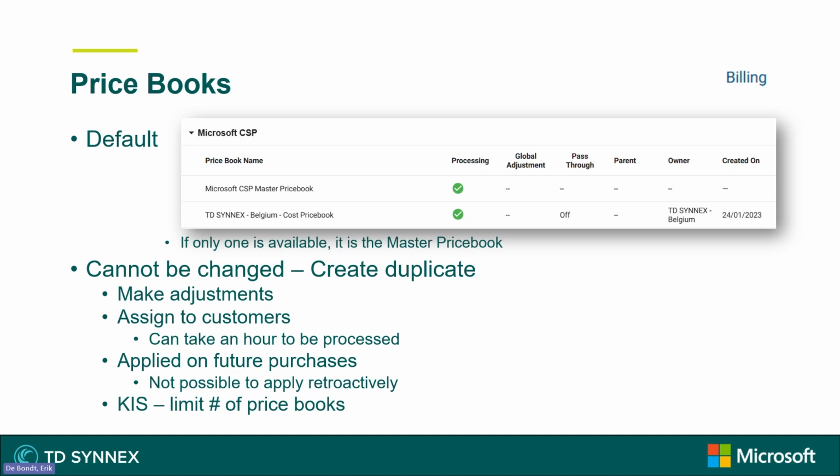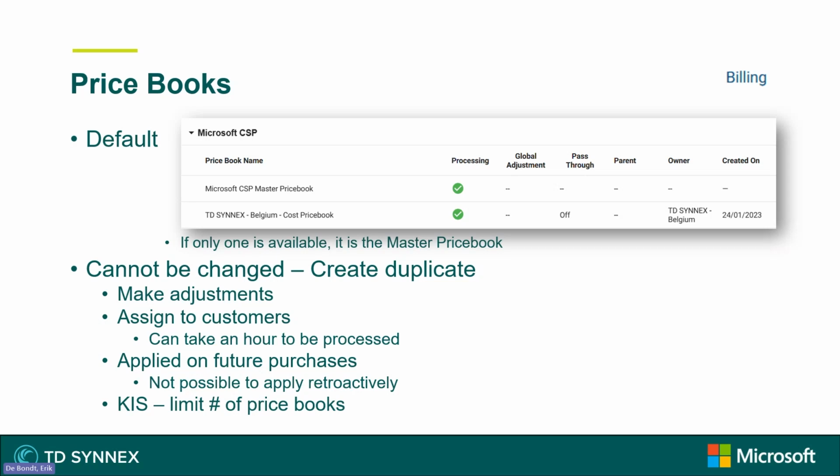So it's not because you put a price book today that it will say, oh yeah, last month I'm going to apply that price as well. That's not possible. Last month is last month. Yesterday was yesterday. If you apply a price book, it's always for upcoming events. So meaning reports and invoicing and new purchases.